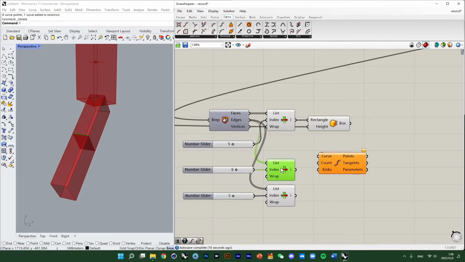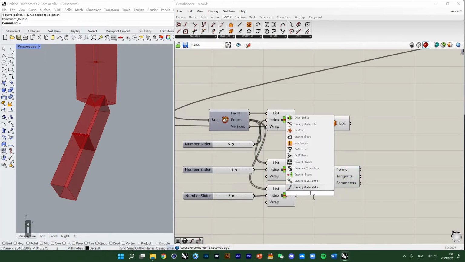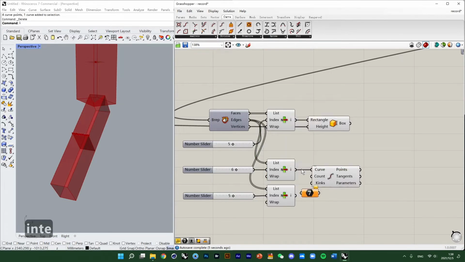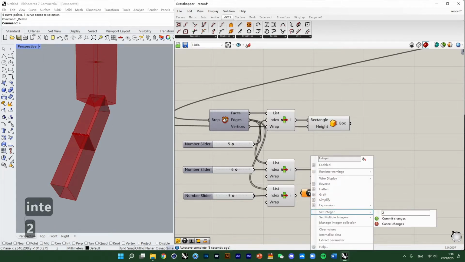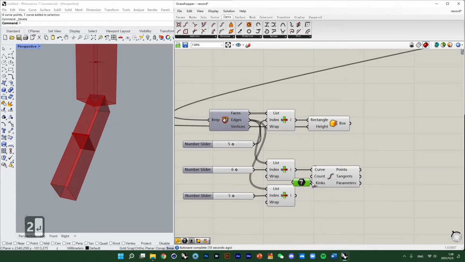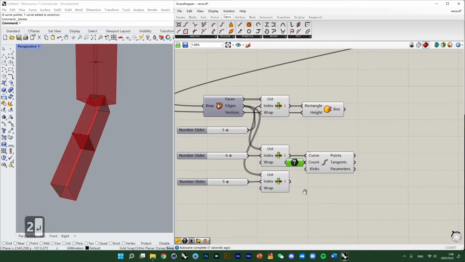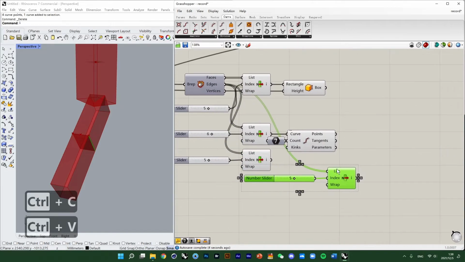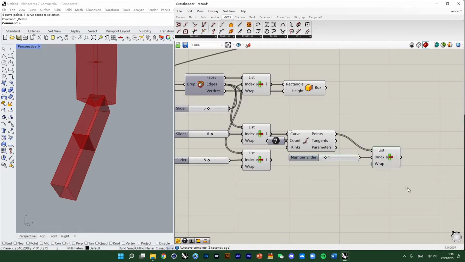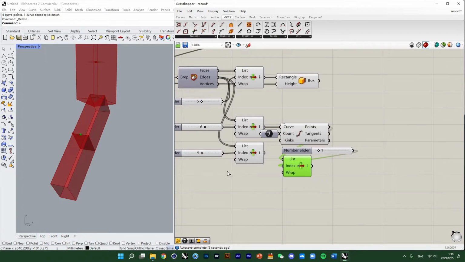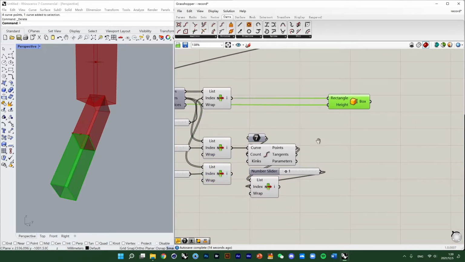That's curve divide. And set the value. Set integer of 2. And of course, again, a list item. So this is the center point and the 2 lines we're gonna use to build our plane.